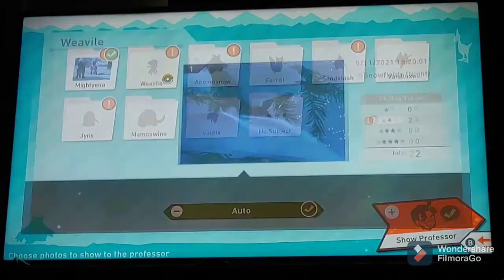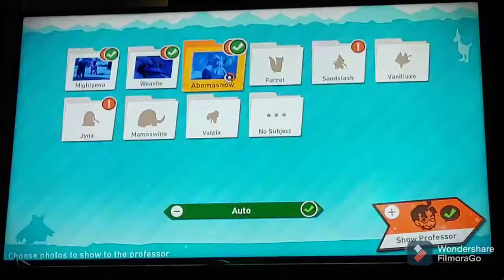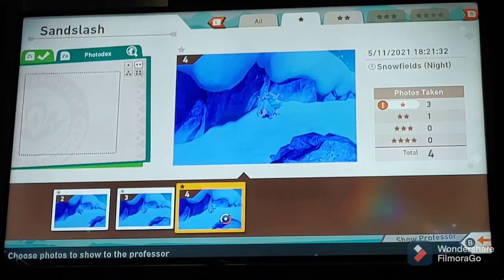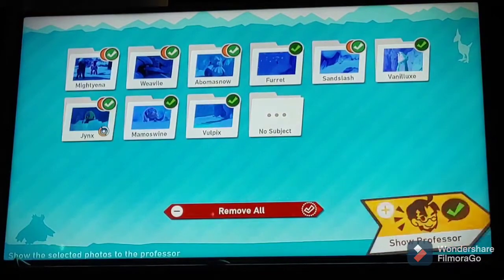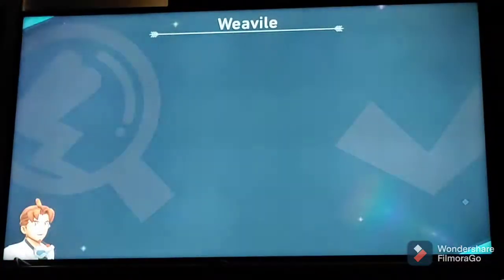We did get some decent... Oh, we found the Weavile, that's right! And we got more Sand Slash shots. Oh. You know what? Let's go through everything. We can skip through it all, like by holding down the B button. There we go, guys. Now you know the way.